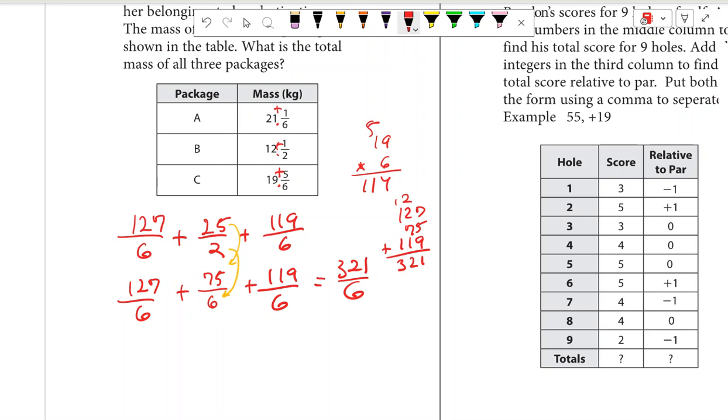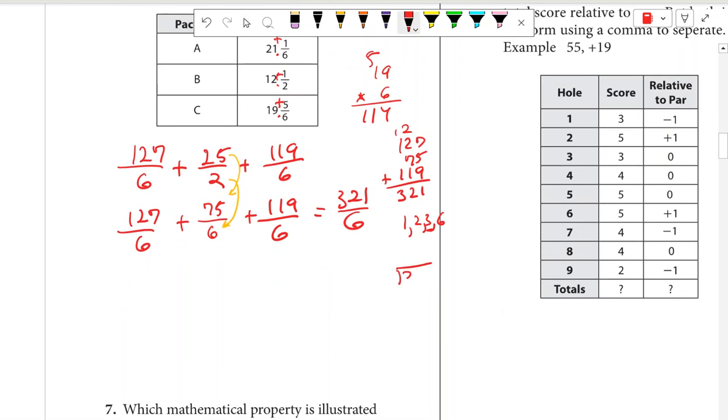Now, you have to check to find out if it's simplifiable. So, here we go. 6 has some factors: 1, 2, 3, and 6. Since the top number is an odd number, the only real choice here is 3. So, does 3 go into 321? It does. So, how many times? Well, you'd have to sort that out. 3 goes into 3 once. Bring down the 2, there's nothing there, so that's 0, and bring down the 1, and that is a 7. So it's 107 on top, and on the bottom 3 goes into 6 2 times. So that's our simplified version.